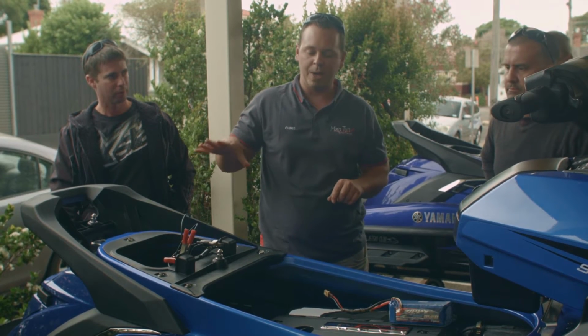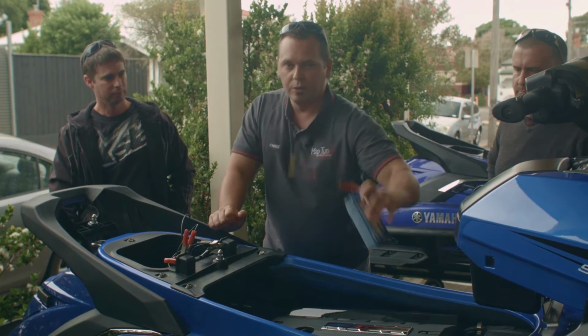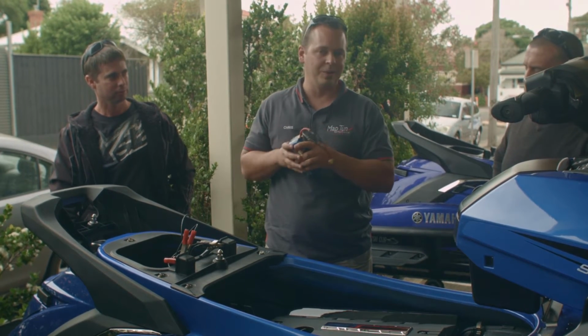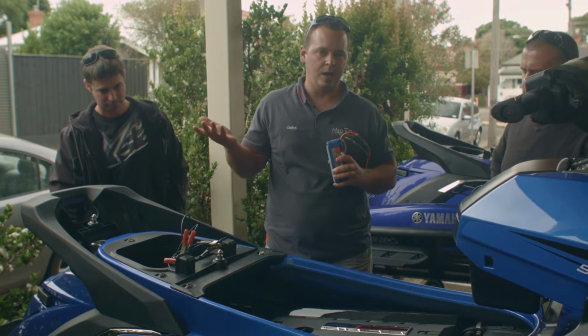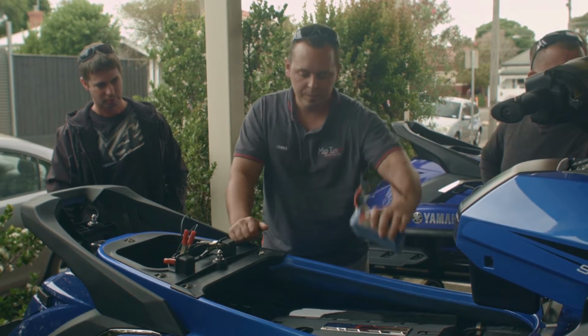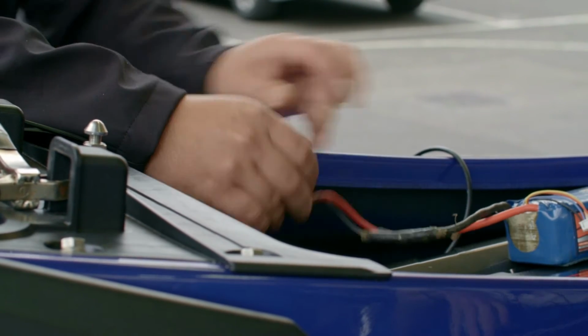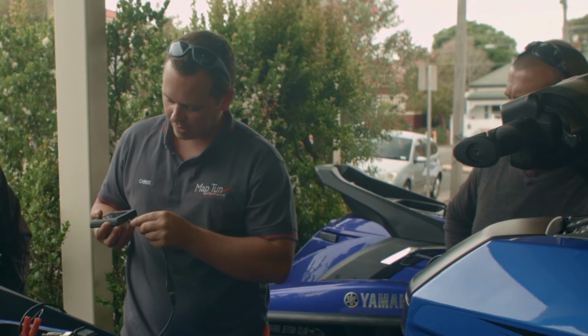The only thing with the Yamahas and Kawasakis is you do need a battery connection. We do use a 12-volt battery from an RC car or helicopter or anything like that, but you can use just a standard jump pack as well. Basically all you need to do is get the connector for the 12-volt, then obviously connect up the Maptuner.